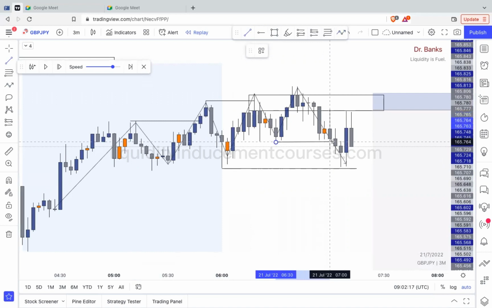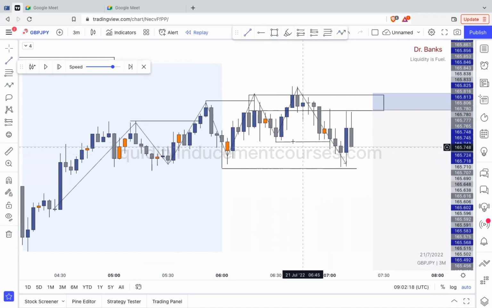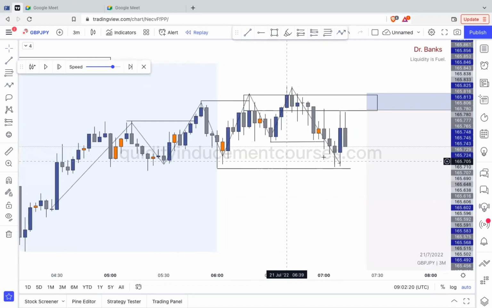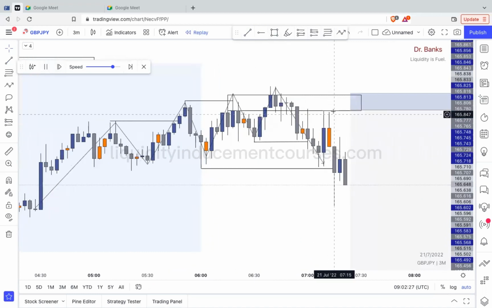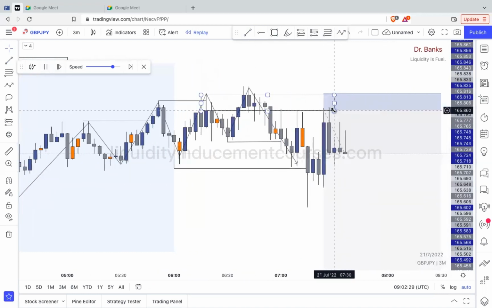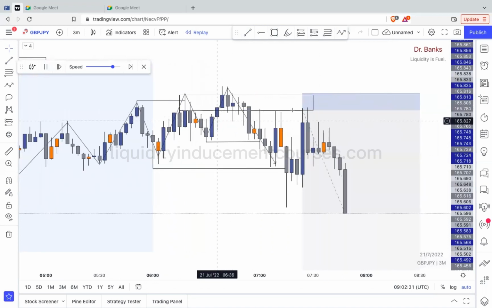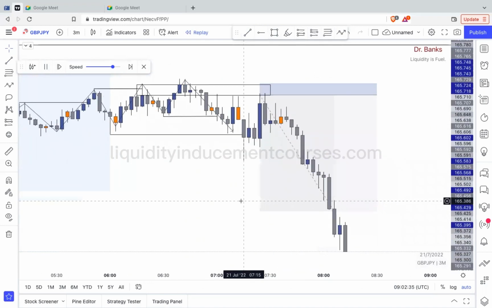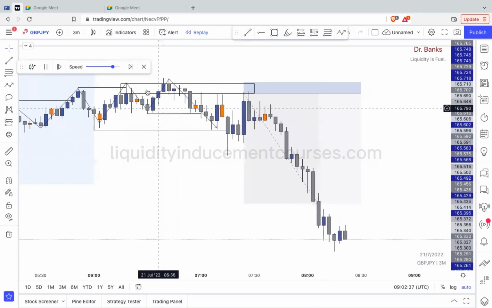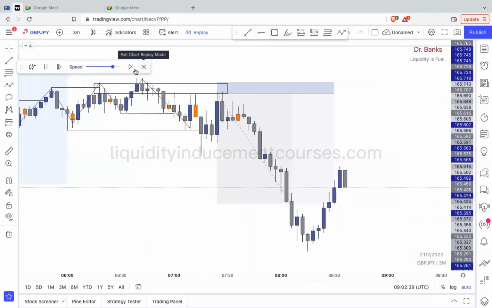Okay. So this was the break of structure. So price came back up and then retested nicely into the area, right? You can see that, right? Retested nicely into the area, and then it fell. Okay, so that was where you got it wrong.